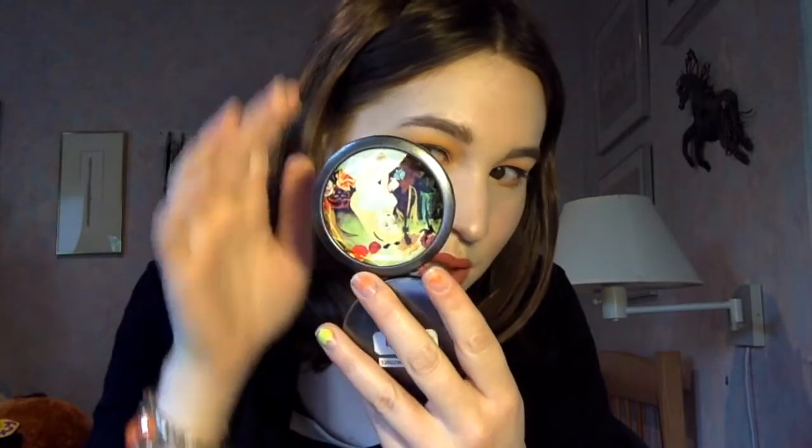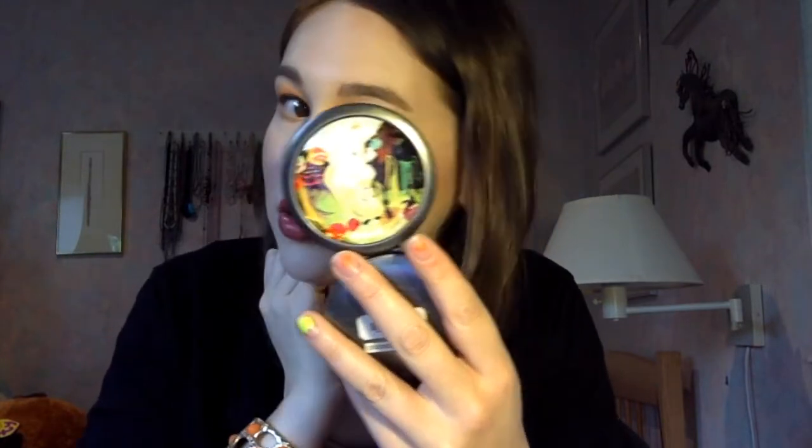But when I first applied it, I felt like it looked very texturized, and then I think it settled into my skin really nicely. So on first impression, I didn't really like how it looked, because I was like, it's just sitting on top of my skin and making my skin look really texturized. And now, let me just check it really quick. Now it seems to look much better, and now it just looks like a really nice liquid highlight. So I guess they have to dry first and maybe get used to your skin, and then it looks really, really pretty. But so far, look at how intense that is, though. That is nuts. Freaking nuts. So yeah, I am trying it out. I'll let you guys know how I think of them.